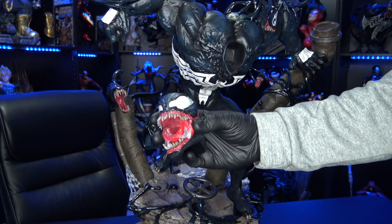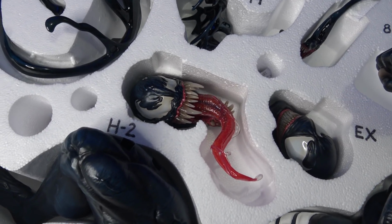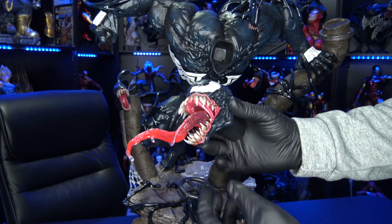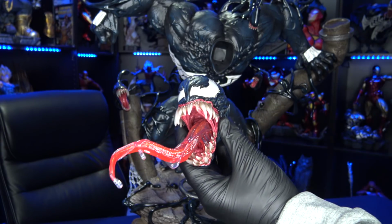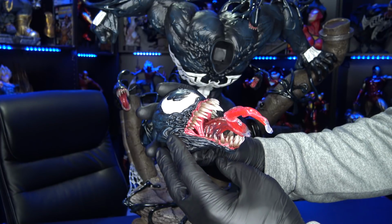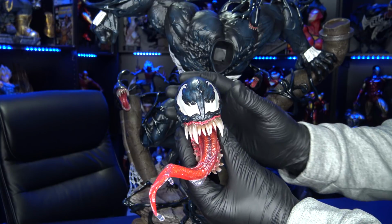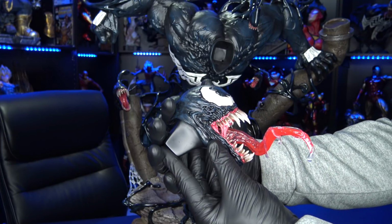This one's looking good though. I'm really digging it. Here we have head number 2. This is probably my favorite portrait out of all of them, but they're all pretty much growing on me for their own reasons. That McFarlane portrait's really grown on me recently too as well. Alright, you guys, here we have it, H2. And this right here is another one of the main selling points for this statue for me. I just absolutely love this portrait. Came right from that Dark Origin storyline. And it's just perfect for this statue, man.